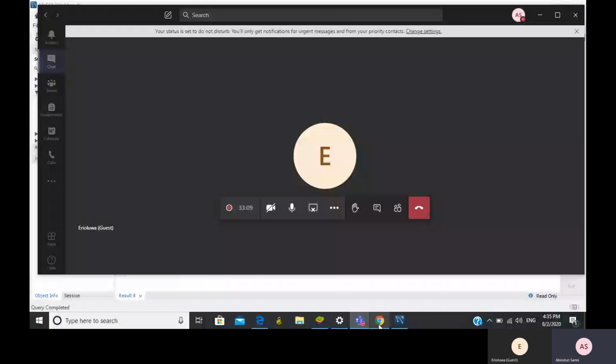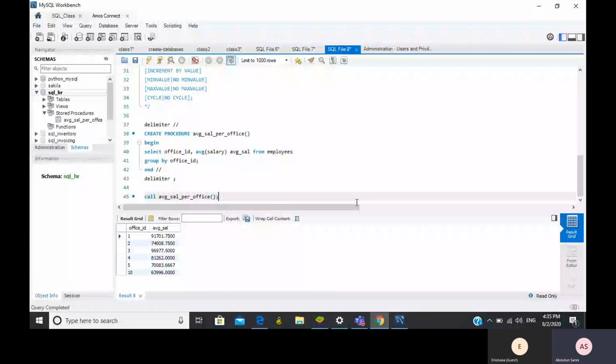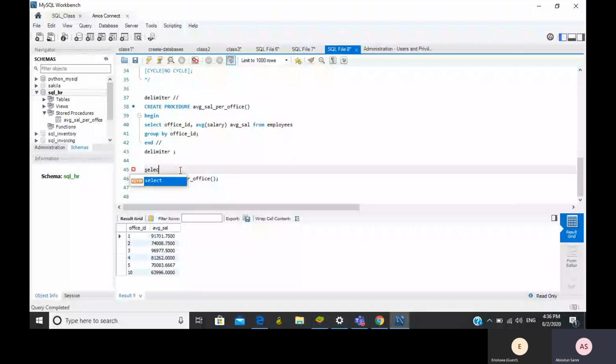Say I want to drop this procedure. Let's say I want to drop this procedure now. I will say drop procedure. What's the name again? AVG.